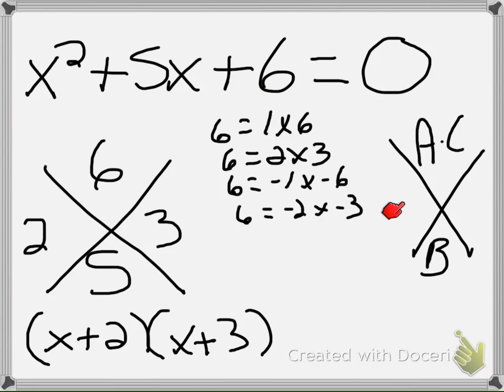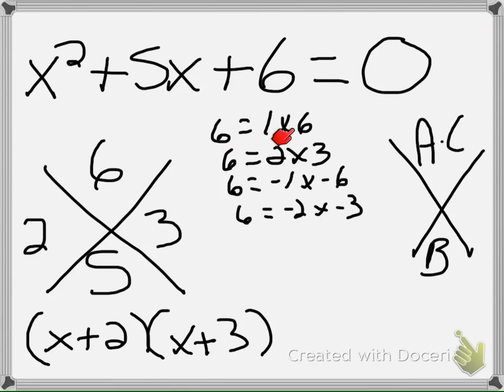Now I want this diamond in your notes, because that's your reminder of how the diamond is always set up. I also want this problem copied down, because I want all problems with all work to be written down. I'm looking for the numbers that multiply to equal 6 and add to 5. Normally I don't make this list out, but I'm showing you as a reminder for this first one, and then I won't be doing it again after that.